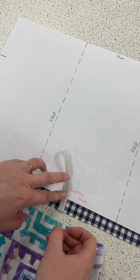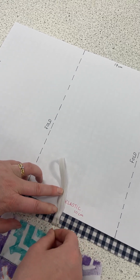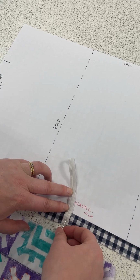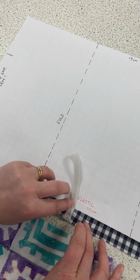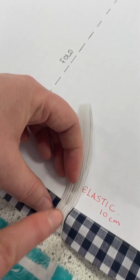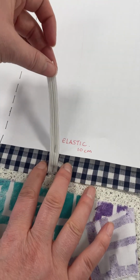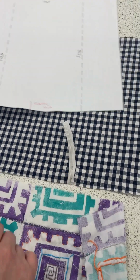You're going to get your pin and you're going to pin into the table. So I'm going to pin into the table, so it goes down to the table, going through both layers of elastic and the fabric, and then bring that up. So your pin has gone through into the bottom of the gingham, so you can see that there, and then it's also come back up again, so it's holding in that elastic nice and securely. So we can now take our paper template away, because we've got our elastic in place.